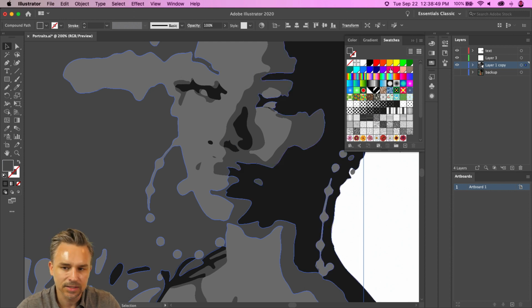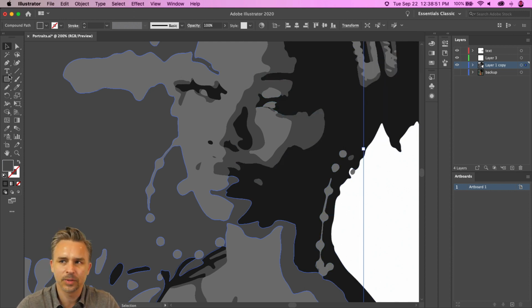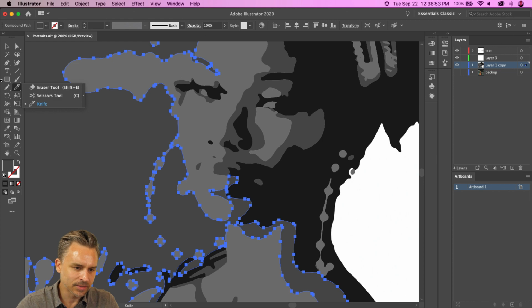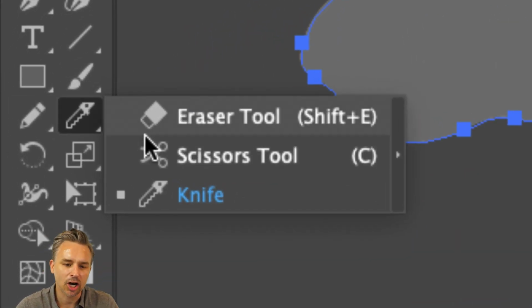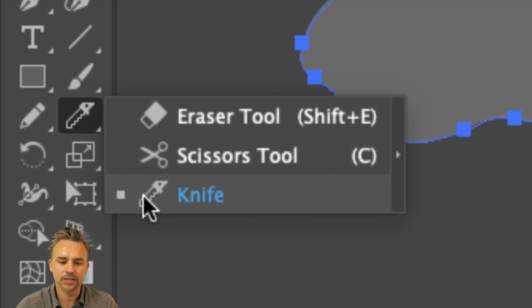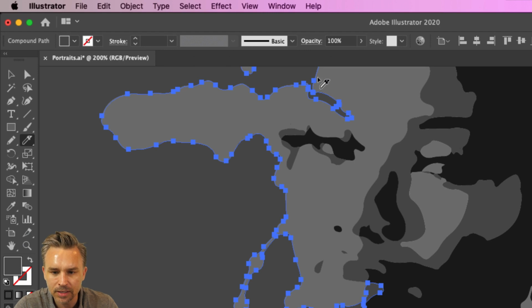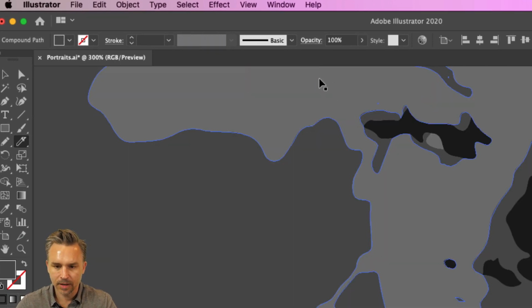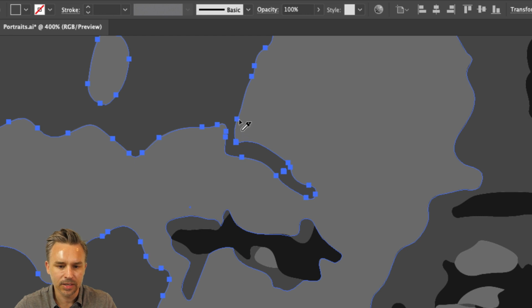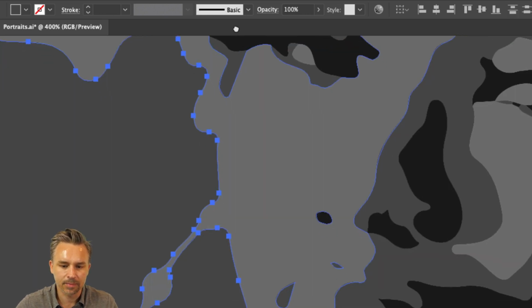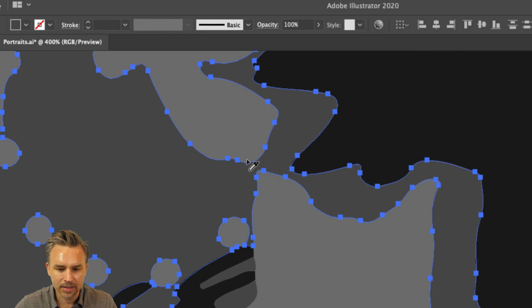So this is what I do in that case, right? I go over here and I select, and we've used this a lot, to be honest with you. I've been using this knife a lot lately. So be careful with it, it's sharp. Here are your sharp tools, your scissors and your knife. But right in here, behind the eraser, select the knife. Now I can go in here and zoom in on this and just cut it. Just like, hey, you be a separate shape, okay? Let's go down here. Hey, guess what? You be a separate shape as well.